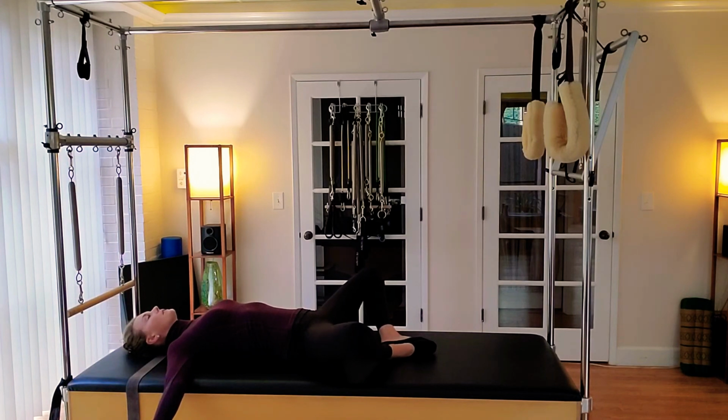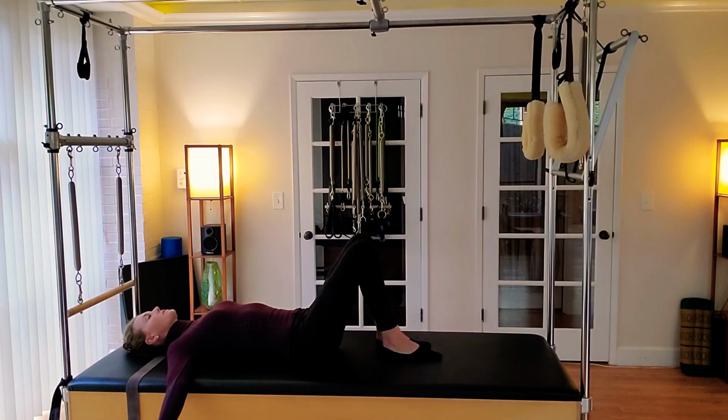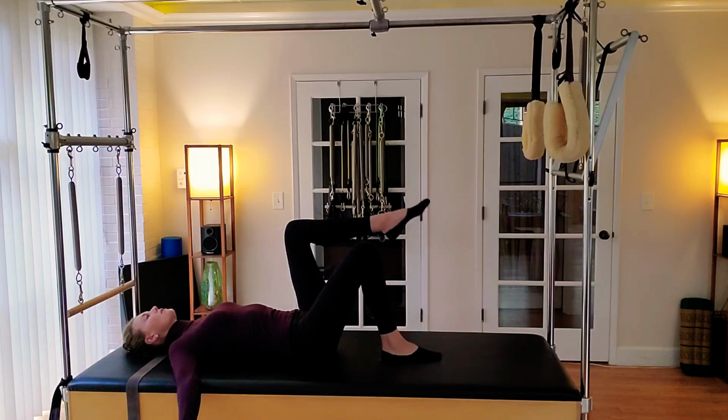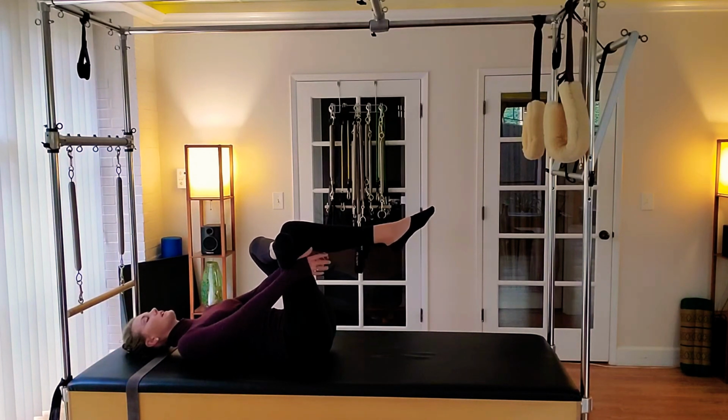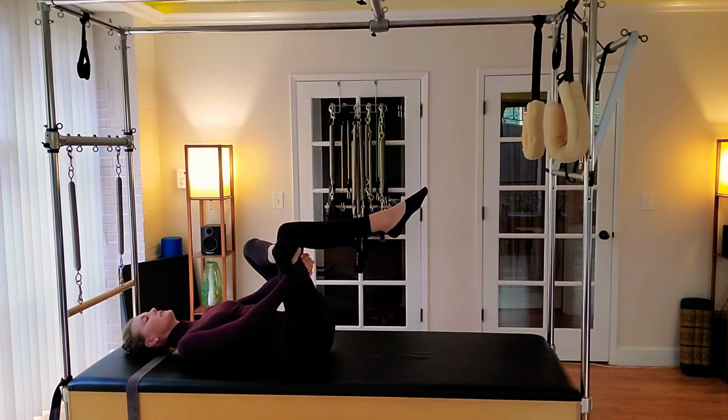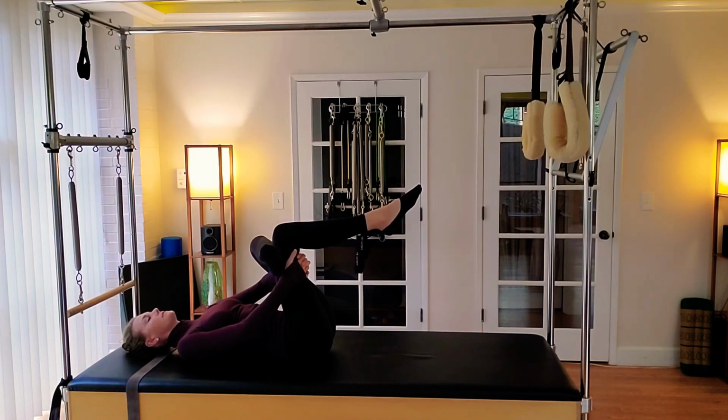Resetting the head and the neck, we're going to move into our figure four stretch, placing our right ankle over that left thigh, bringing the left leg up to tabletop, reaching through, grabbing the back of the left leg, and reaching that right knee away from the shoulder, stretching and opening through the hip.